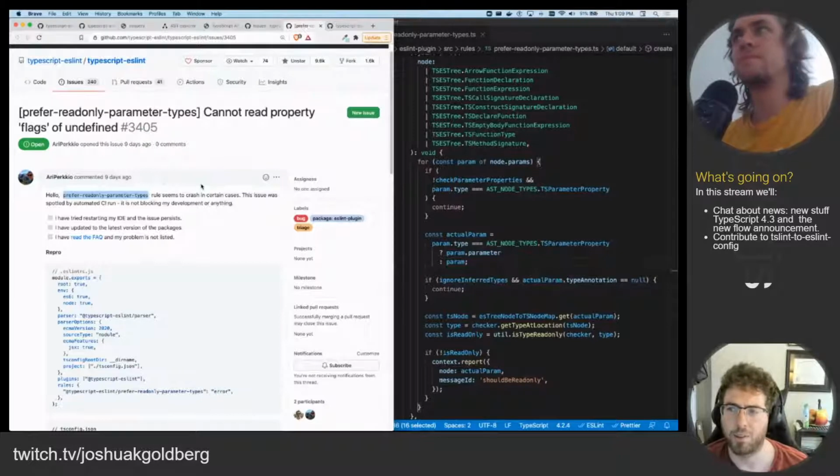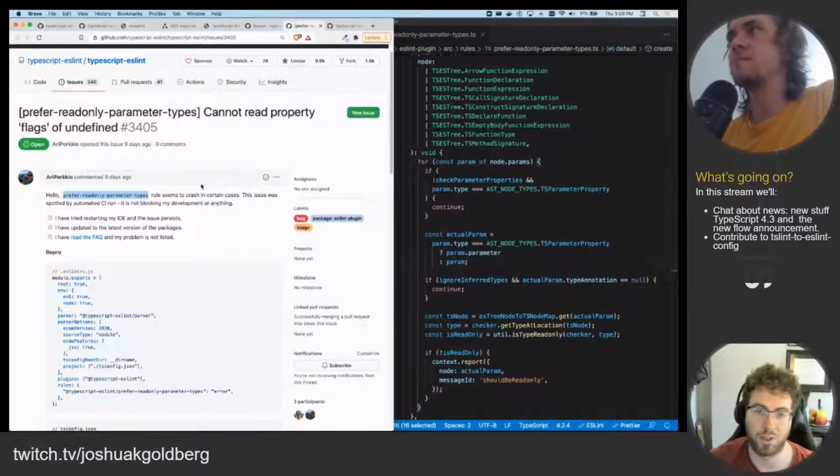Like if it's the type of thing that you should in general be doing with JavaScript, and there's a reasonable common opinion in favor of that, then yeah, we should have that. So like prefer read-only parameter types is good because although quite a few projects explicitly don't want read-only parameters, it is popular enough and somewhat good practice that we should at least have it available as a general rule set. But if you were to try to do a thing like you should only declare a class with a prefix like my class, then no, that wouldn't be something we'd allow in the general rule set. That would be a custom rule.